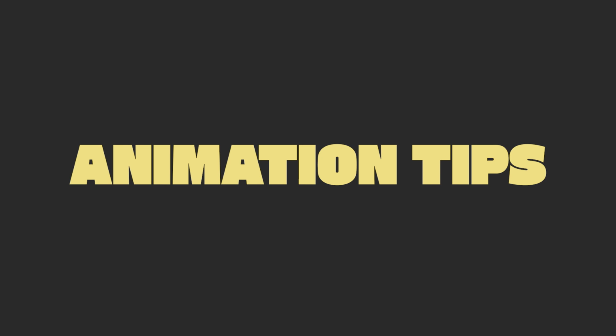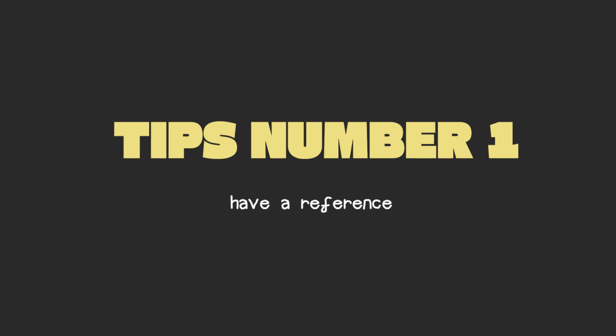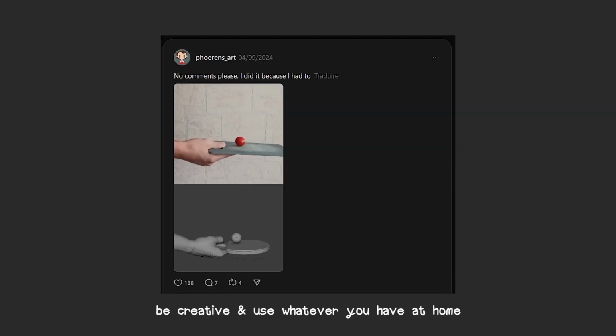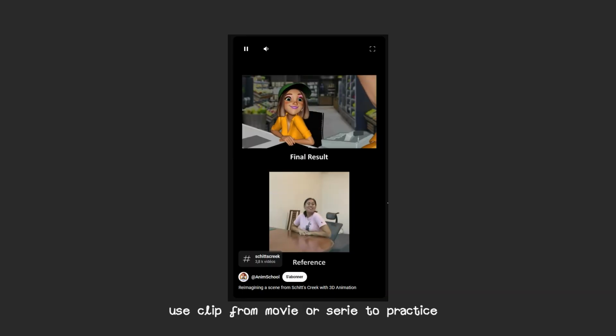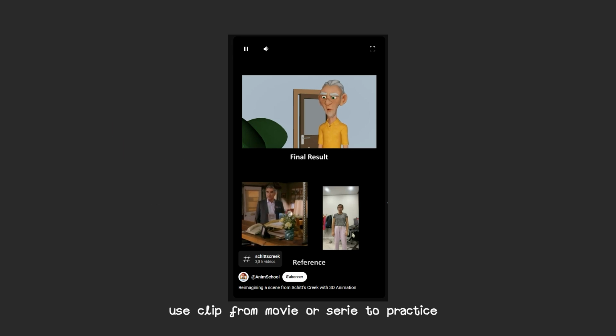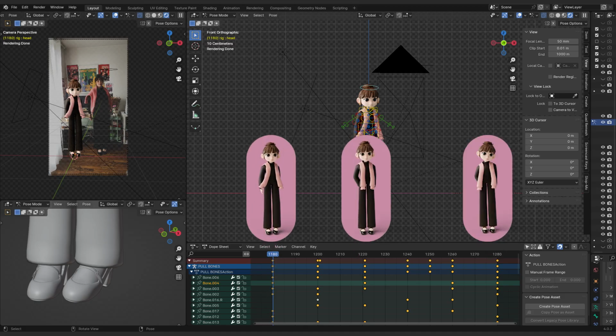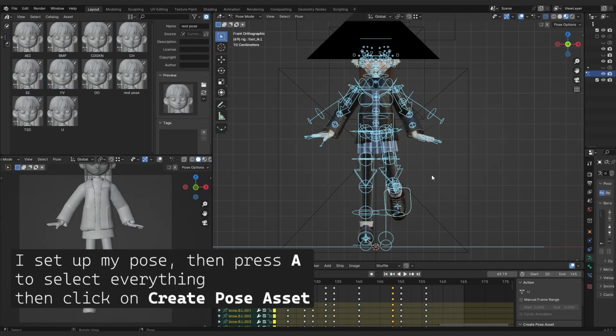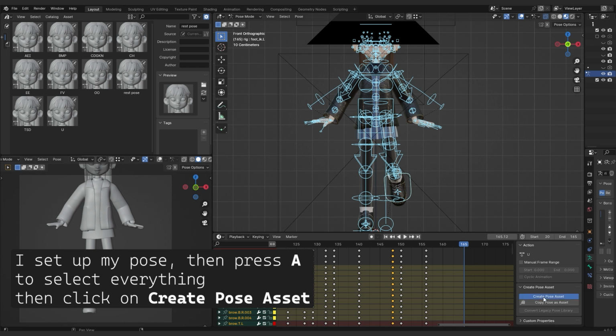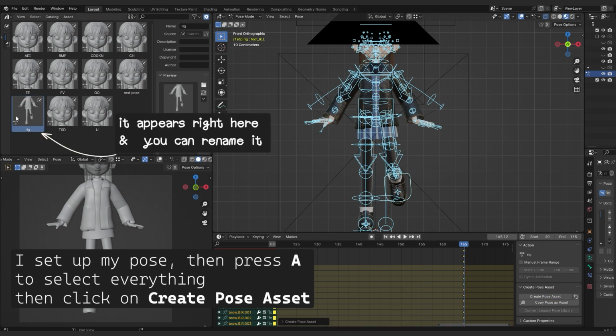Okay, lastly, let's sum up all of the tips I could give for the animation part. Tip number 1, like we said earlier, keep a reference all along. It will save you so much time and it will also help you achieve a more natural result at the end. Tip number 2, start with a blocking phase to know the important poses and build the rest of the animation from that. Tip number 3, work with key poses. I personally find that it saved me tons of time because I know my character is going to do the same poses multiple times. So with key poses, I didn't have to redo the same animation every time.